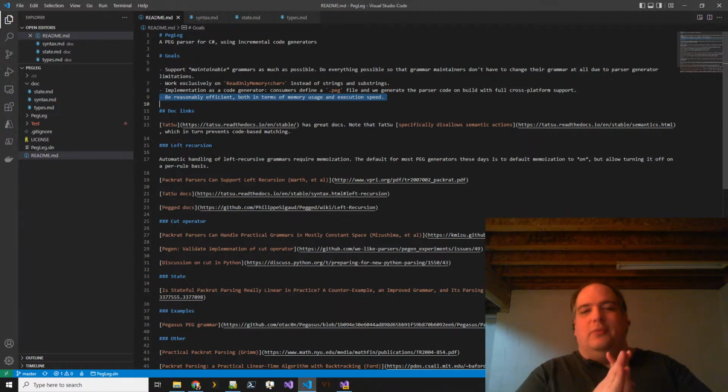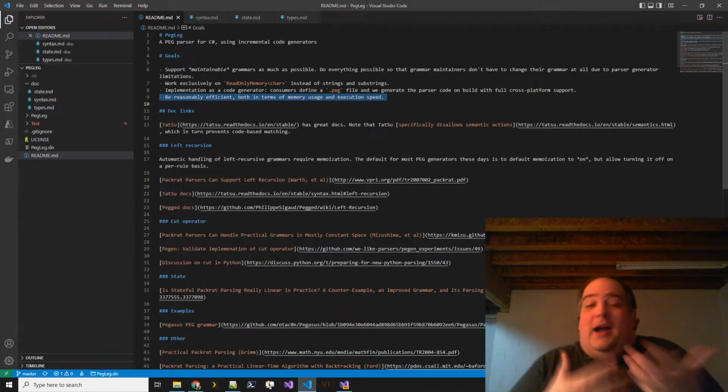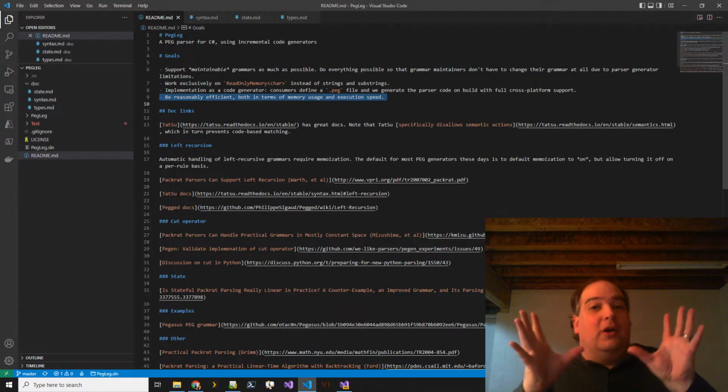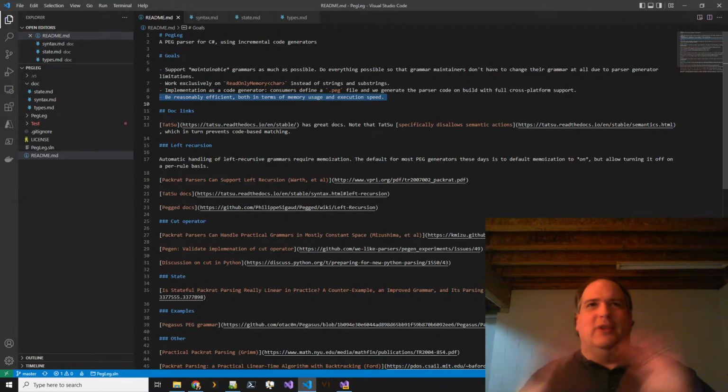But what I want to say here is this goal is lower in the list. The maintainable grammars is higher in the list. So I want that left recursion automatically handled, even though technically it makes the grammar run in, I forget if it's exponential or polynomial time or whatever, but the core academic PEG grammars run in linear time or something insanely fast. But to make them actually usable, they slow down. So left recursion is one.